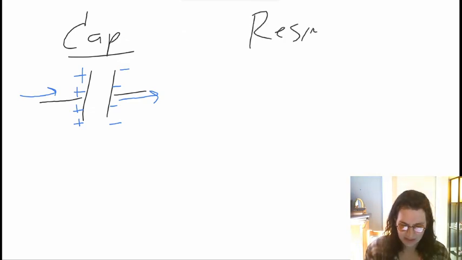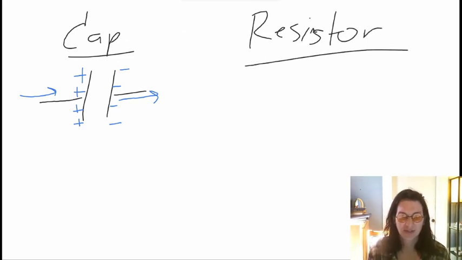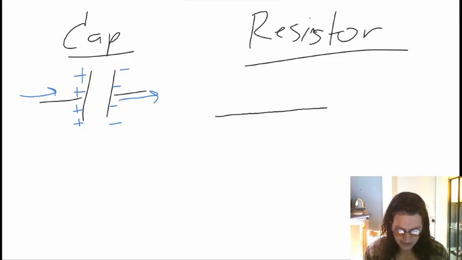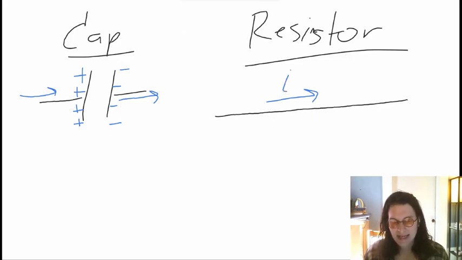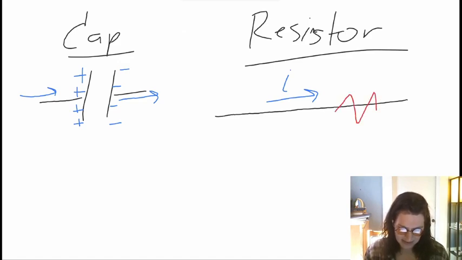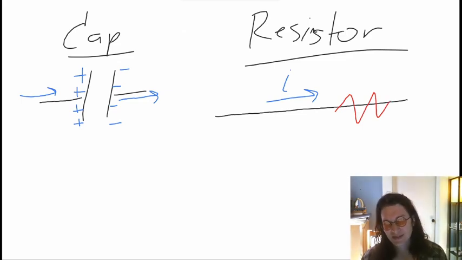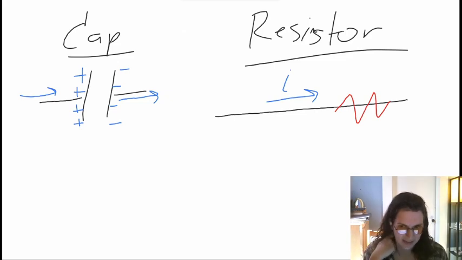So what is a resistor? Their name actually helps us out. They're going to resist the flow of electricity. If I have just a straight wire, I know that there's always going to be a current flowing through. And what I can do is put a material in there that will resist the flow of that current. It will usually look something like this. That's the symbol used in a circuit for a resistor, just a squiggly line like that.